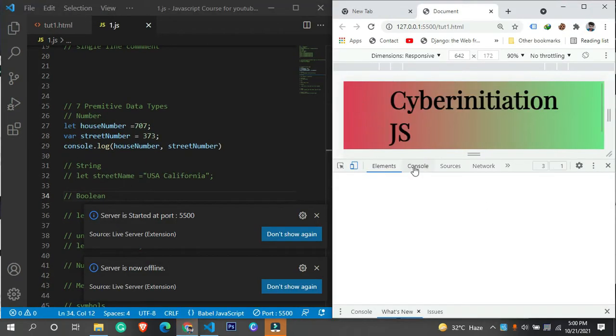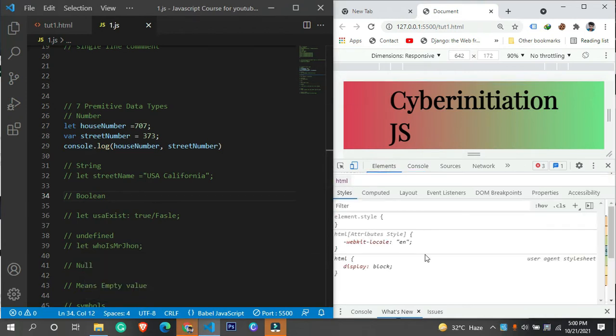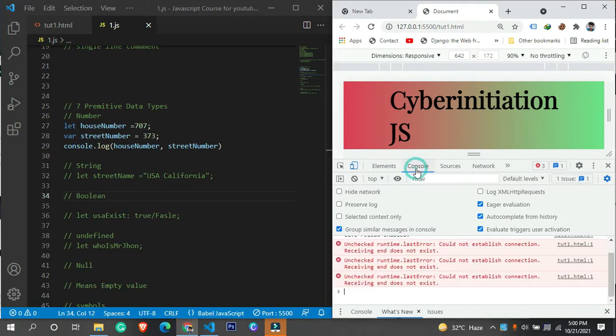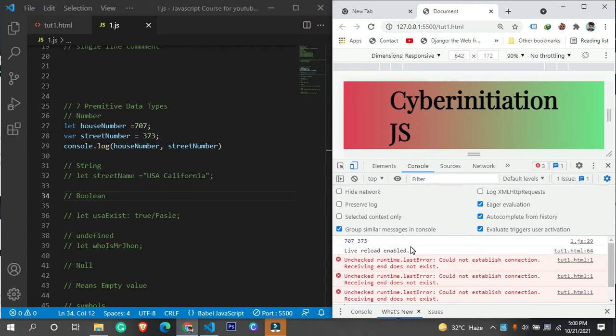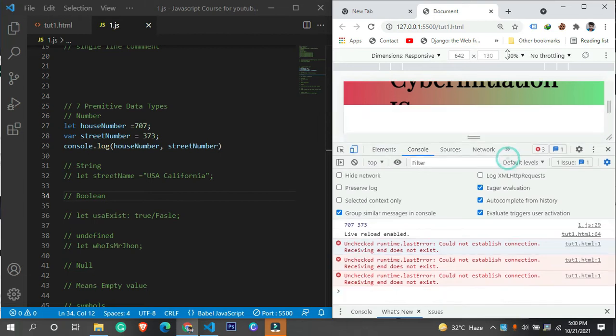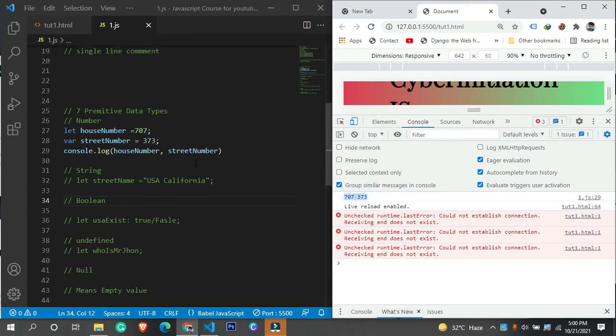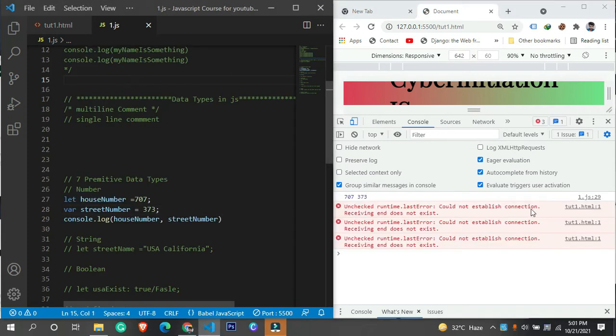After running it, go to the console, and inside our console we are going to see both of the values. Let me see what the problems are, and let's ignore it and focus on our coding.